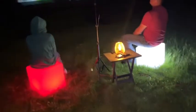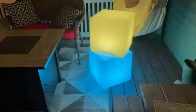They have a weight rating of 300 pounds, so they're nice and solid. You don't feel like you're gonna break these. You can sit on these, you can stack them. Kids can use these and you don't have to worry about them breaking.